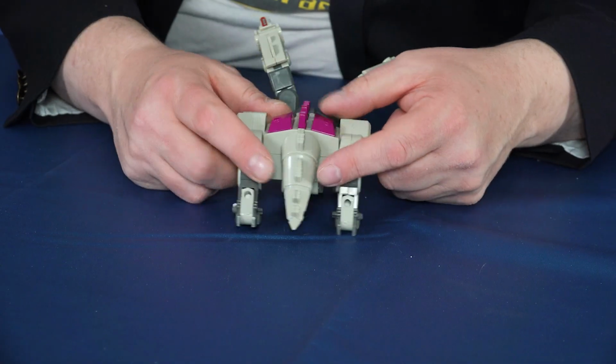I just had to look at some references online. He's got a tail that doesn't move, at least not outside of the transformation process. But he is a cool double-headed monster.